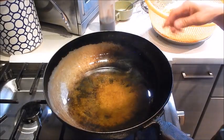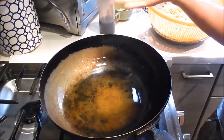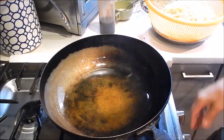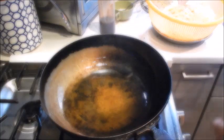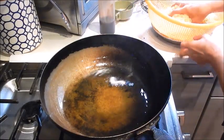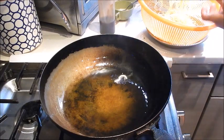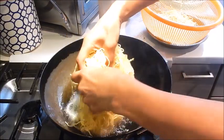In my pan, I have about 2 cups of oil, and I'm using a peanut oil. You can use the oil of your choice. The pan is set at close to medium heat, and you can see that it's smoking. You can put a little piece of noodle in there, and that's ready to be cooked. I'm only cooking about 3/4 of the amount of noodles. We'll place it in the center.